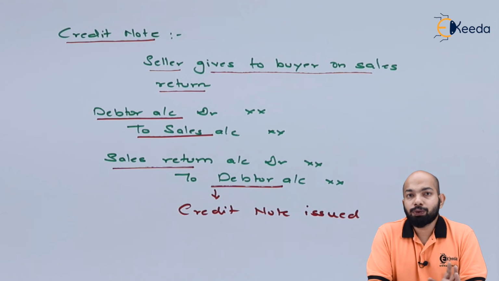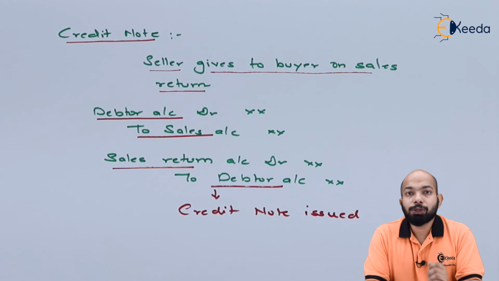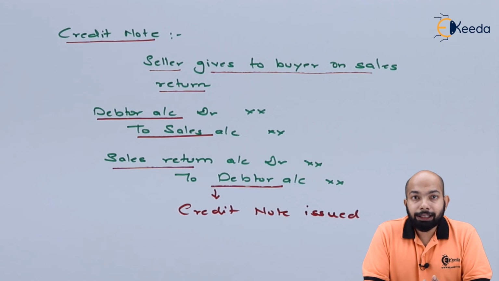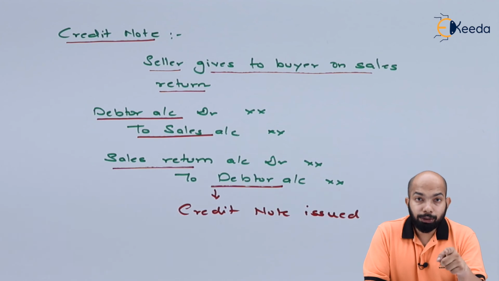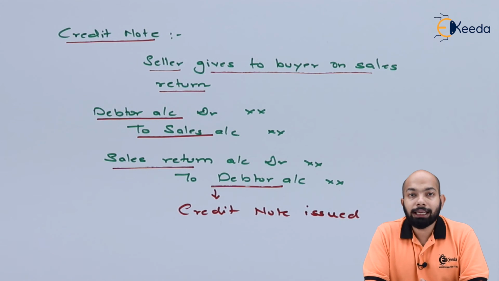So debtor account which was debited earlier will now have a debtor account being credited, because that much amount of money you're not supposed to pay me anymore, because those are the goods that are being refunded or received back to me as defective goods. At this entry I will pass a credit note. Whenever I pass a credit note, you'll also have a debit note with you. So debit note for you as a buyer will have a credit note for me as a seller. So this is the interrelation between debit note and credit note.